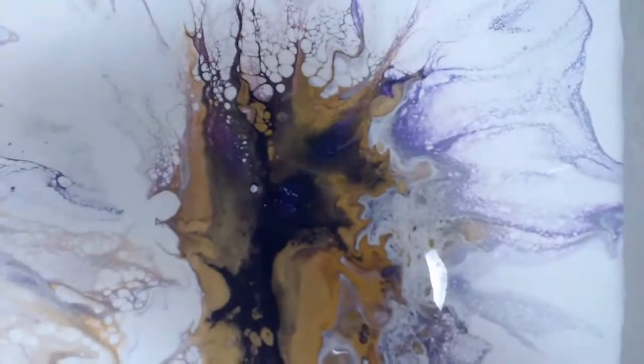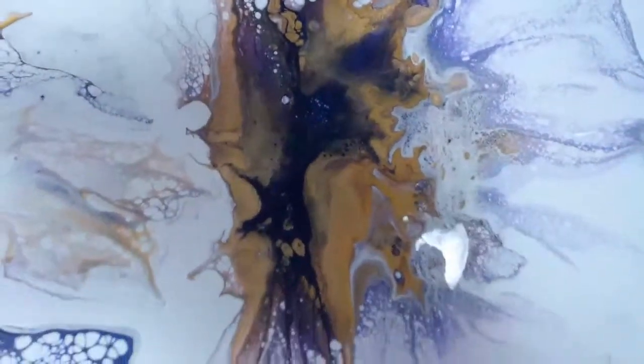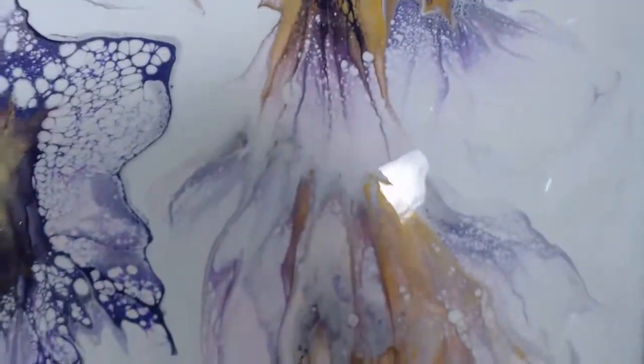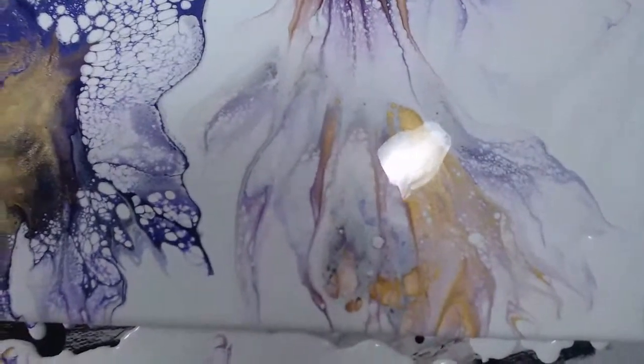I love that splooge. It's like splooge, but in a cool way. It's a cool splooge, not a bad splooge. And that right there brings us to the bottom right.